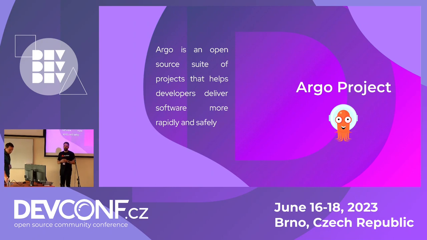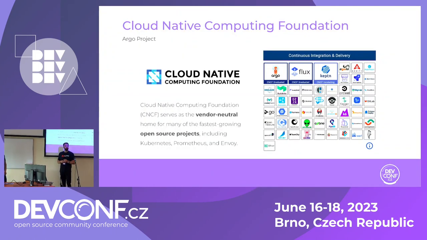Well, what is Argo? Argo is an open source suite of projects that helps developers in their day-to-day operations in terms of software, okay? It's a trendy topic, I think. Argo was born 5 years ago, but it joined the Cloud Native Computing Foundation in 2020 as an incubating project. As you may know, the Cloud Native Computing Foundation is a foundation that supports and helps open source projects to grow. Right now, Argo has the graduated certification. Graduated certification means you have a project considered stable, production ready, with thousands of contributors, and for sure this tool is designed to be used in production.